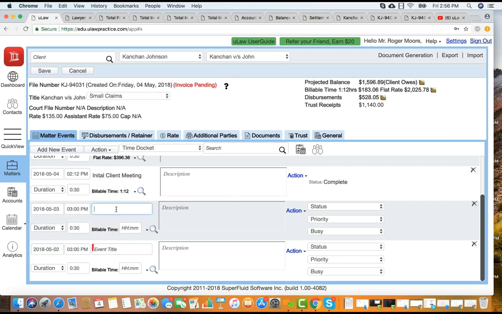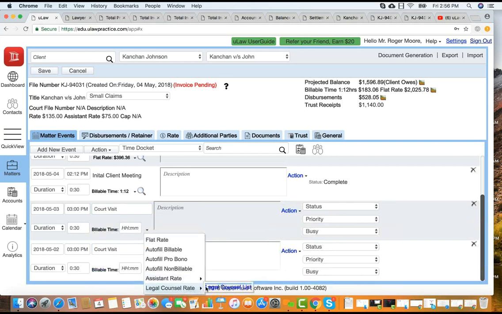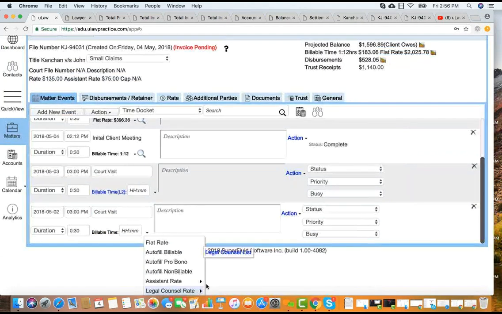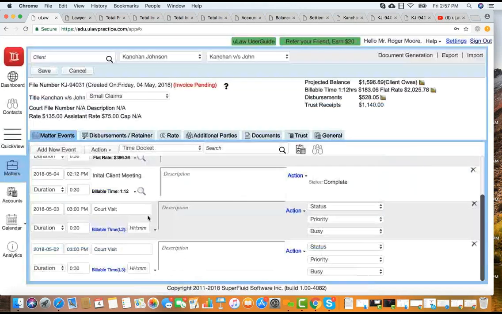Let's say both of them are court visits. I mark one of them as L2, and I mark the other one as L3. Let's say it is 0.5, 0.6.